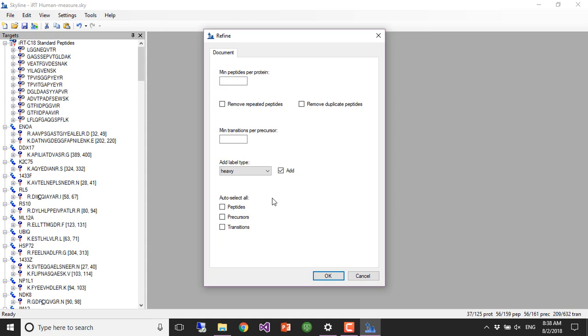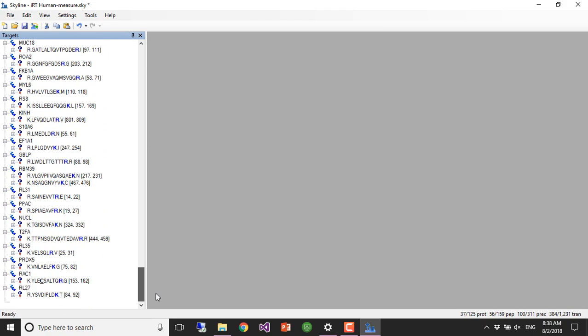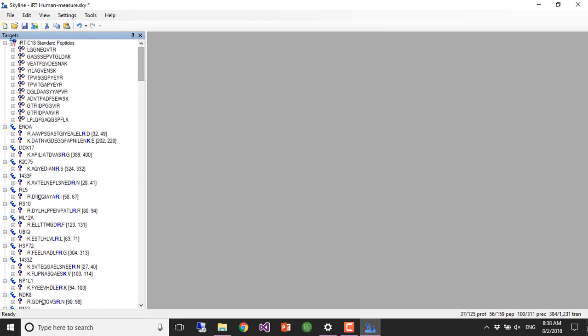People with me? Okay. Click OK. So now we're back up to 1,200 transitions. And we might be able to measure them all by SRM in one run.